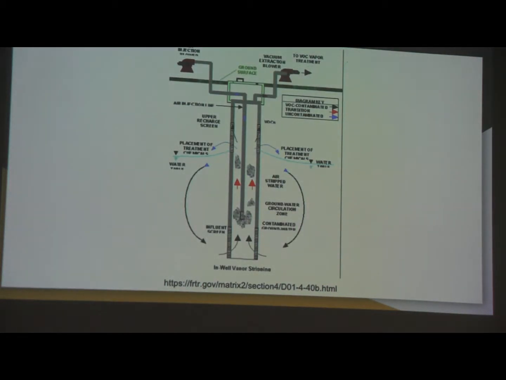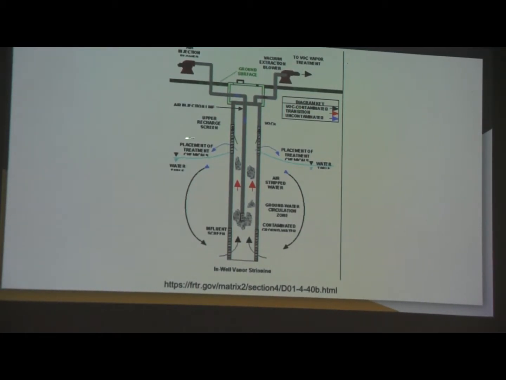This is a similar picture, a little more rough around the edges, but you can see a few other things a little better. You can add chemical additives to help with biodegradation of those contaminants in the water. They're going to come out at this upper screen and go right into the top of the water table and get caught in that circulating well. Additionally, chemical additives could be added to the surrounding area, which may be affected by the circulating well effect, and that will help stabilize metals that may be found in groundwater anyway. Again, those VOCs are going to rise up and get extracted out with the SVE or the biovent, and then removed so that the air can be treated. Otherwise, it's contaminated air essentially leaving this, so it definitely needs to get treated.